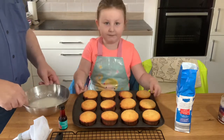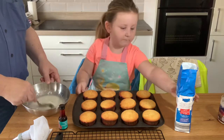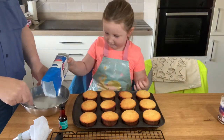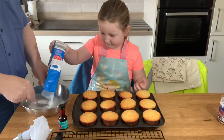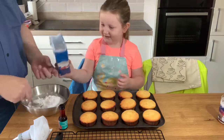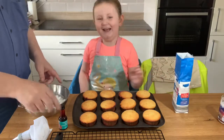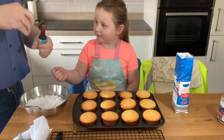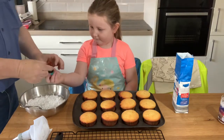The icing sugar is almost getting mixed with the boiled water. Now, will you give me more sugar, please? Put more in. I'm going to make this lovely and sugary. Keep going. Enough. Now we put a little bit of this in. I'll let you throw it in. Now I have to be gentle with it.